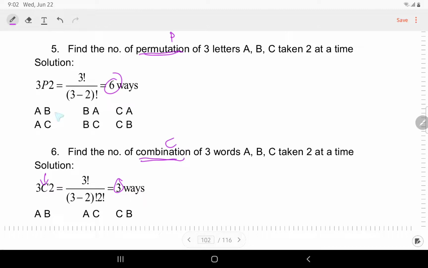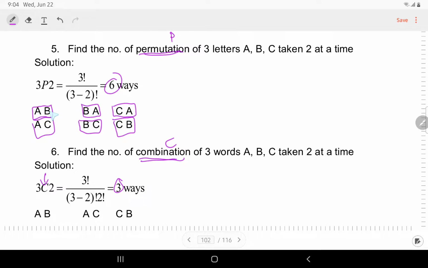Kenapa? Okay, kita tengok explanation dekat sini. Okay, kita tengok kalau kita pilih P tadi, kita nak pilih daripada 3 nak pilih 2. Contohnya lah, yang pilihan 2 tu kita pilih A dan B. And then kita pilih B dan A, kita pilih C dan A dan C, B dan C, C dan B. Okay, untuk case permutation macam yang saya explain tadi, AB dan BA kita consider sebagai tak sama.